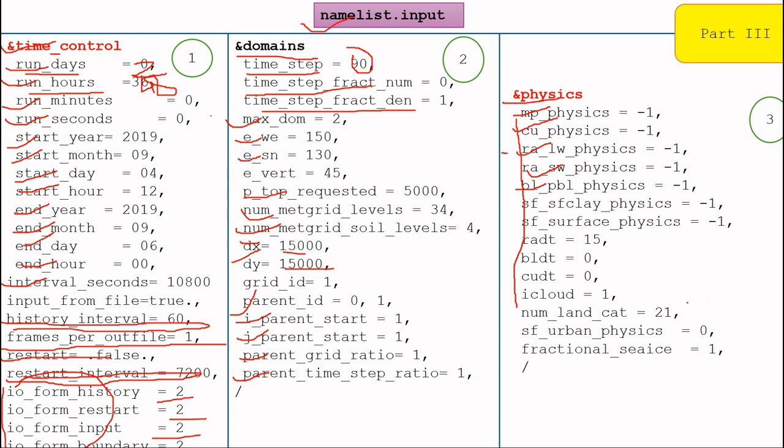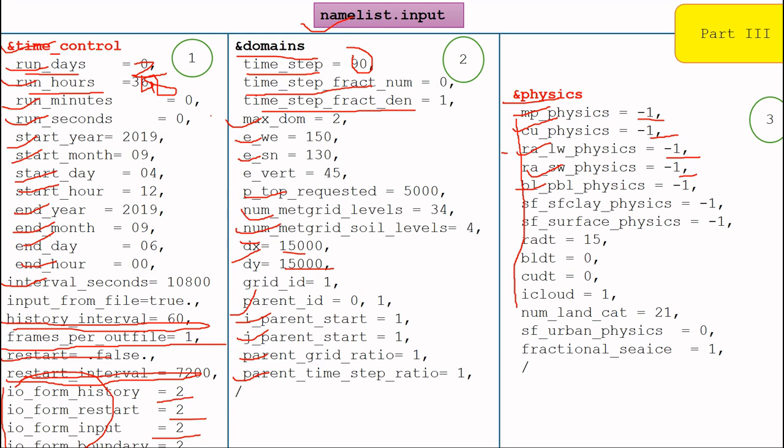In this section, you have to mention the appropriate parameterization scheme option of the respective physics term, and for that you should refer to the WRF ARW guide document, which is available on their website under the documents section.